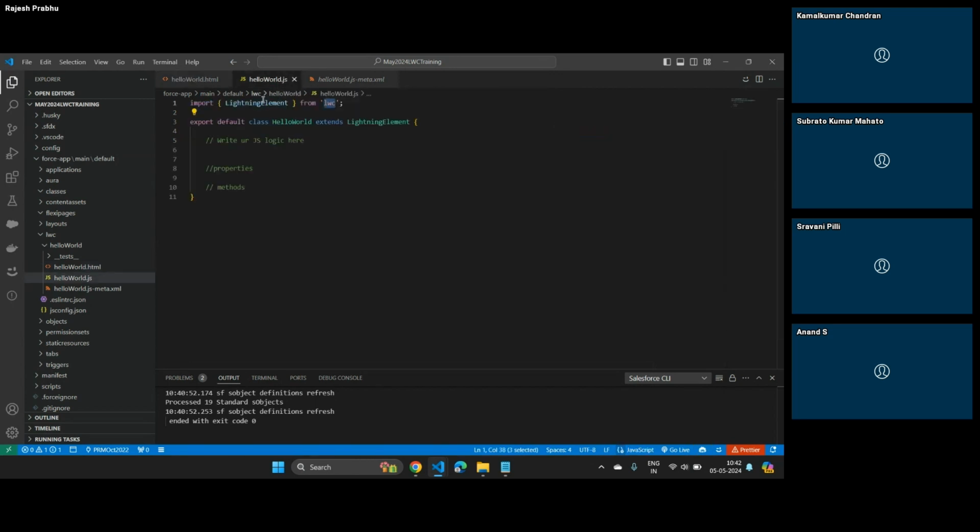Number two, when you have a JavaScript file, if somebody asks you what is this import, what is this export, now you are able to simply explain them, because it is nothing but reusing existing JavaScript code that is written in another file. So in this LWC file, there is a class created. We are just simply importing that class and then trying to inherit the class. That's all it is. And every component that you create, hello world, at the end of the day, this is also a tag.